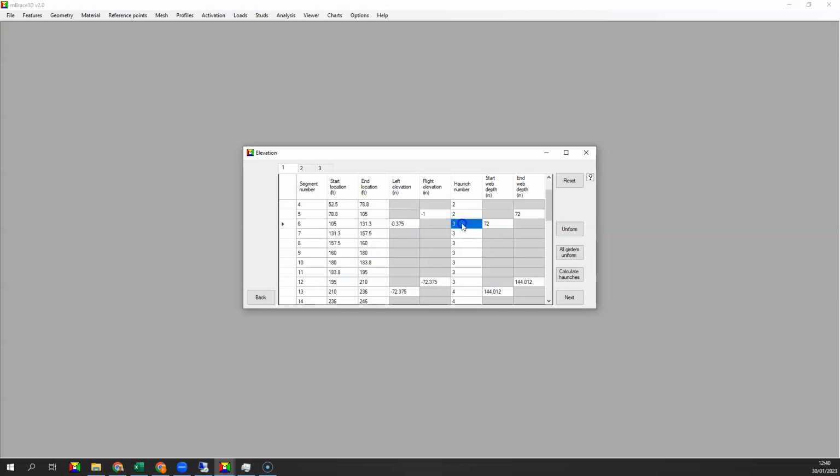So the convention will be to name this haunch number 3. And what we enter here is just the web depth at the end of that haunch, which is 144 inches. So double that web depth here. This corresponds to pier number 1, of course. And this would be the elevation at pier number 1. Then the haunch comes up again. So we have haunch number 4. It goes up to the central portion.